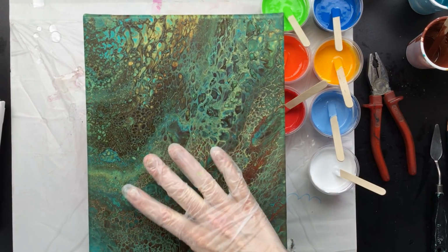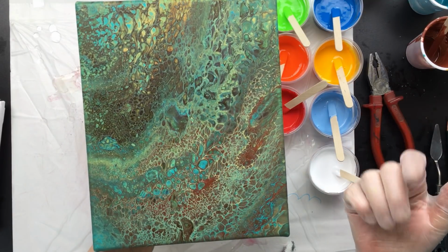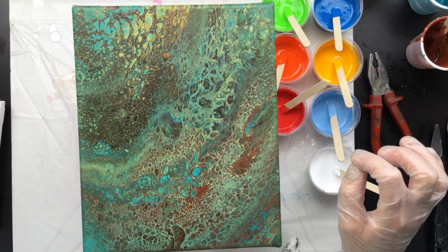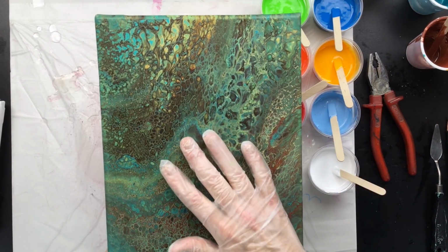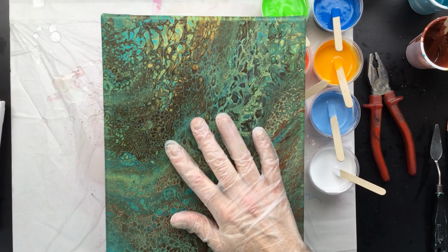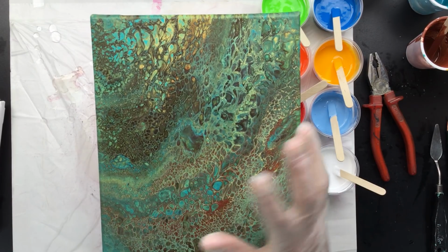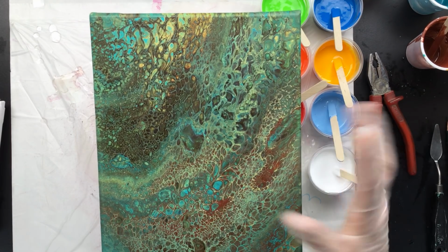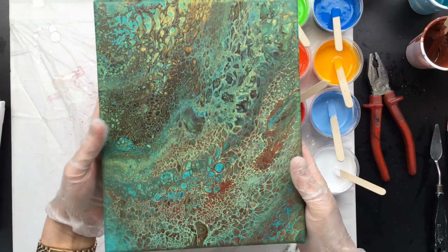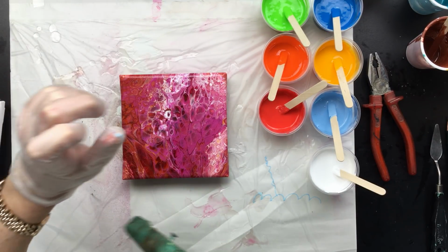And I want to put something on top of this that resembles rusty cogwheels, something like that. So I just want to wait a couple more days. I know I promised to do this this weekend. I was going to finish it, but I really want to put something on here with a little bit of structure. So I might do something with a heavy gel, and then come in with the new patina stuff from Overtrol. I'm really looking forward to that, because I think that would really go well with this background pour. So that's what I wanted to tell you.